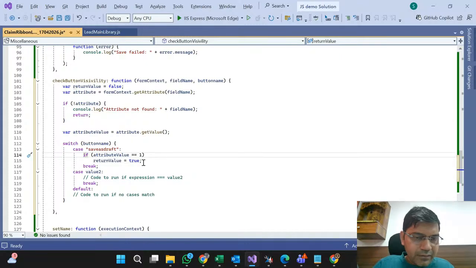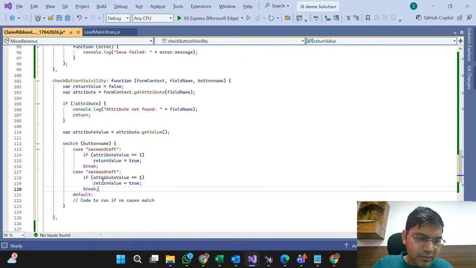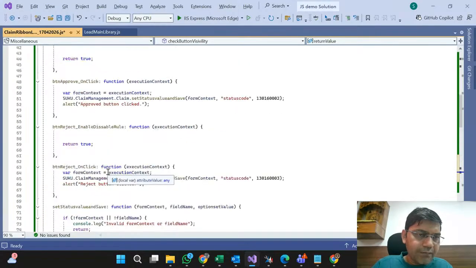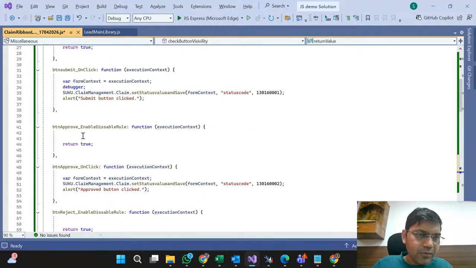Suppose a similar case, okay, save as draft and the same thing we have to do. We can even add multiple cases in the same scenario. If it is submit, what is the button name here? I will tell you how I am trying to achieve that.